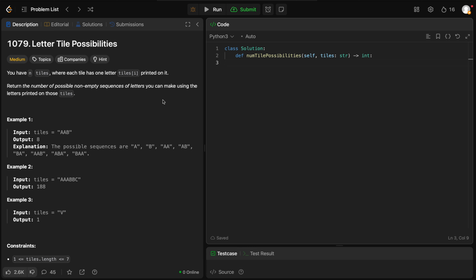What do we have? We have input. I'll call it count, collections.Counter of tiles.